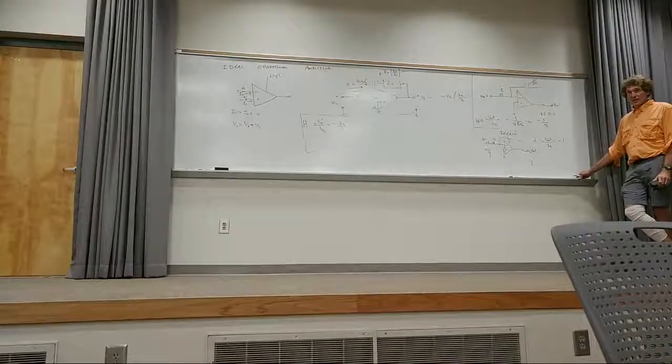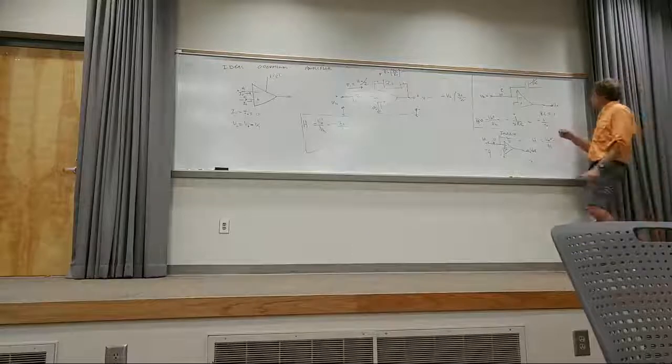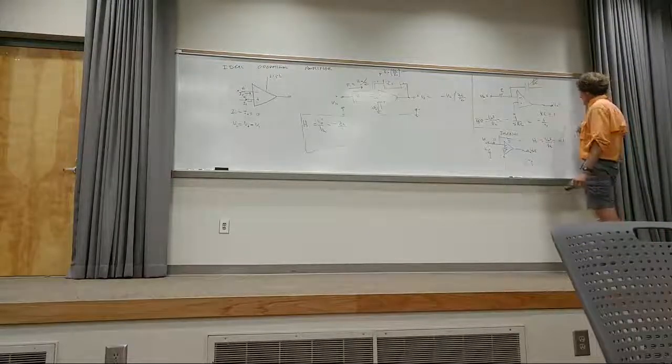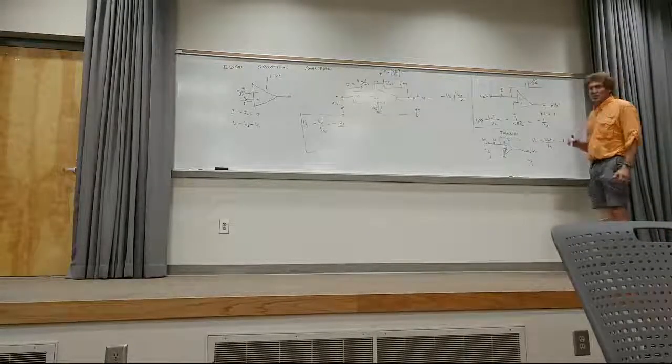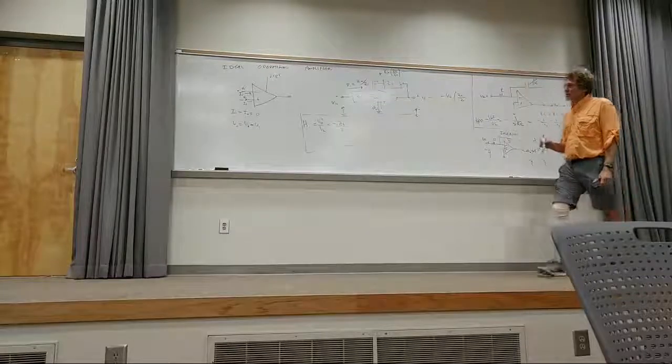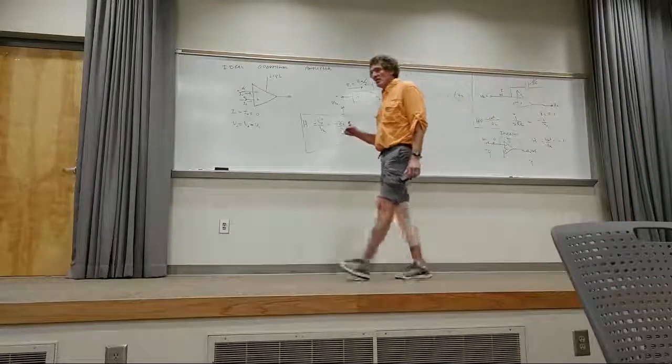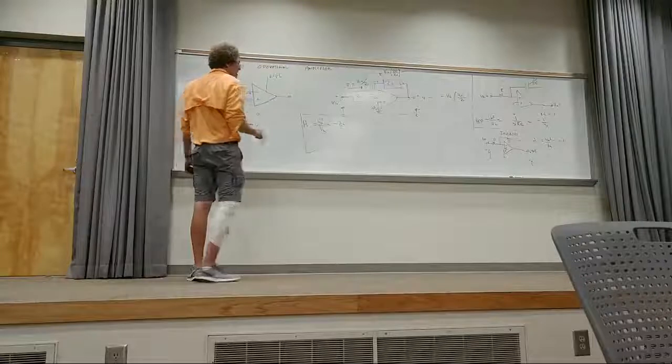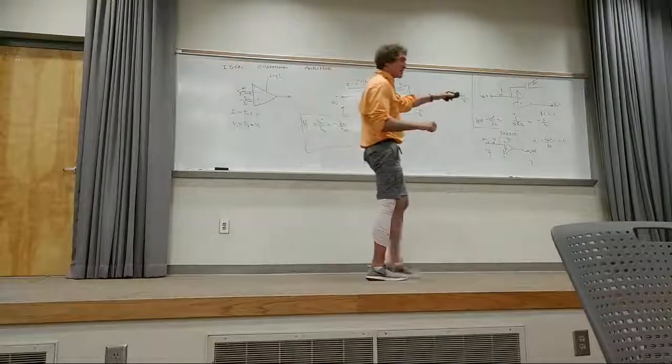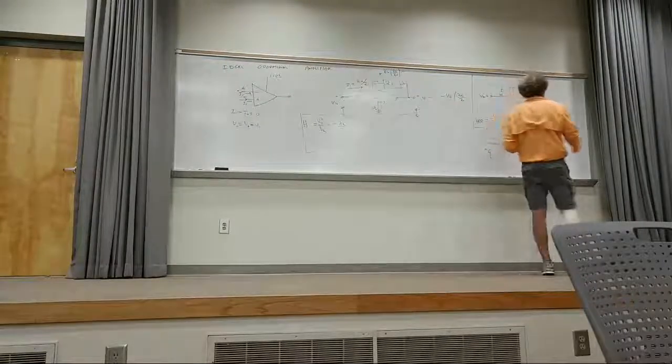Y'all see, if the R's are the same, you get minus R over R, which is minus 1, right? So now if I put this circuit in series with this, don't I get a minus 1 over S and plus 1 over S? So I'll make the point, if I want just 1 over S, I can do this. I can take that circuit right there, and I can add to it this circuit.